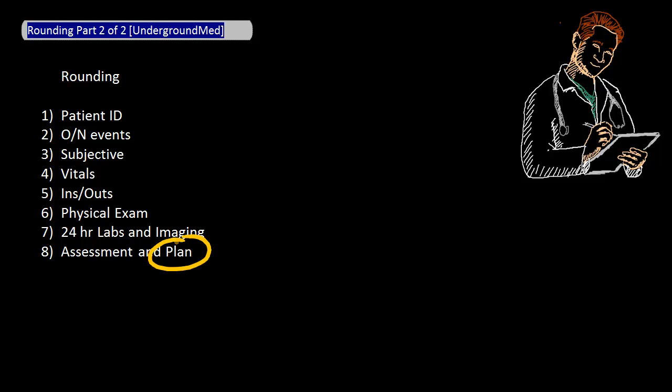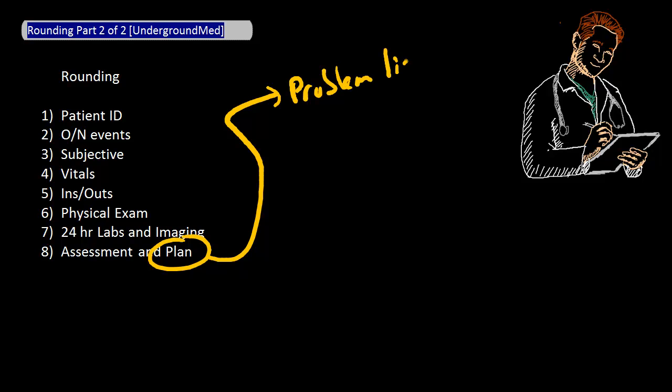I like to talk about my plan in general terms at the end of the assessment to give a big picture idea of what I want to do for the patient, but then I dive into the actual details during the plan part. I organize my plan by problem list, in which the most important problems as well as what actions I want to undertake for each problem are talked about first, although some attendings will ask you to go by organ systems instead. I'll have another video on problem lists at some point as well.